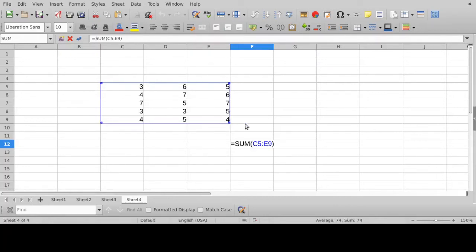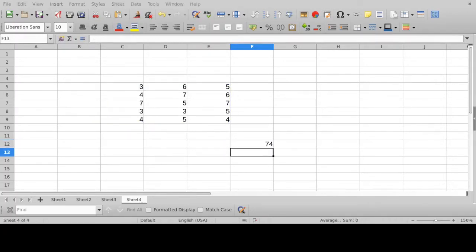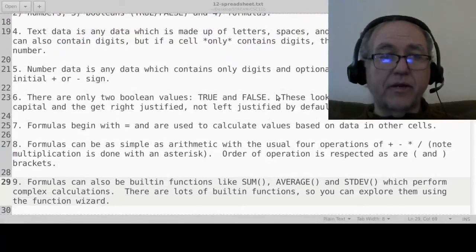Another way to think about it is that it is a block, it's square like that, and C5 is the upper left corner here. Okay, that's where the 3 is. And E9 is the lower right corner where that 4 is. Okay, that's E9, and it's all the cells that form the block defined by that upper left corner and that lower right corner. Okay, so a little bit subtle, but there it is. That's how that works. So C5 is up here where the 3 is, and E9 is down there, and the block defined by those two corners is basically that array. Okay, so just to make it very, very clear.